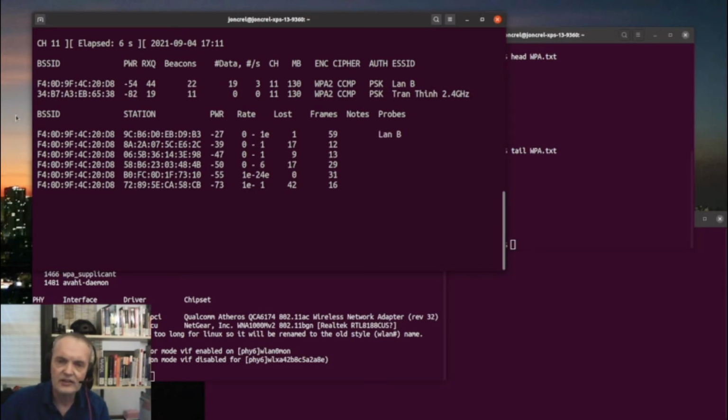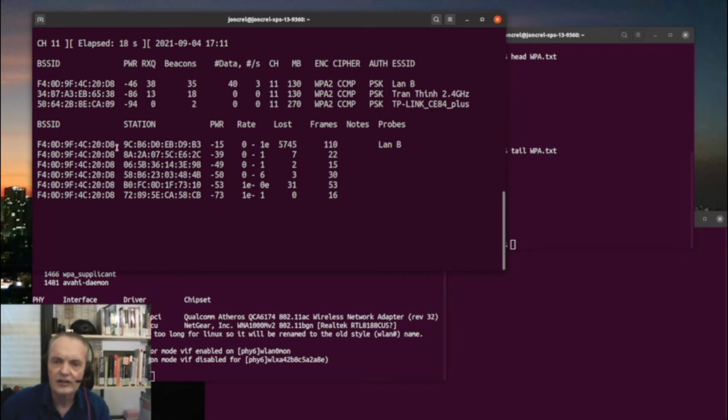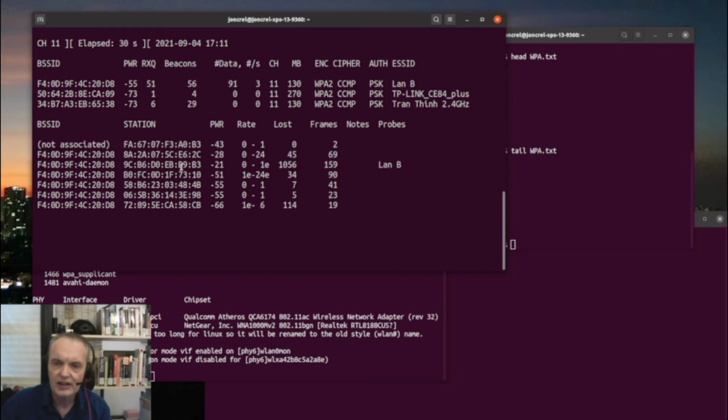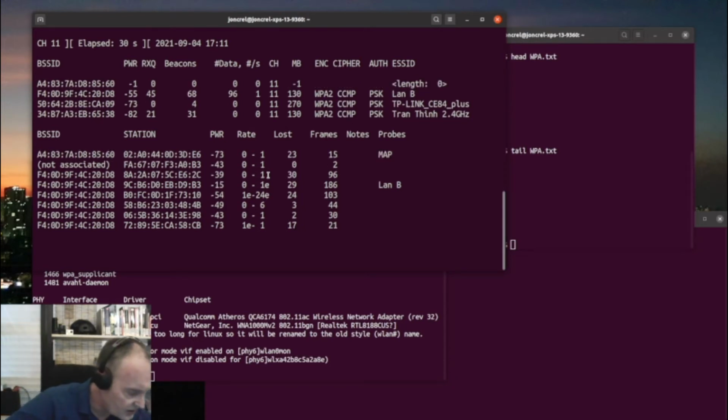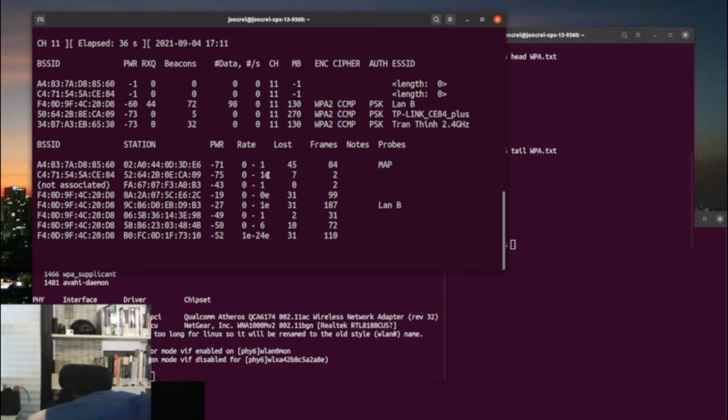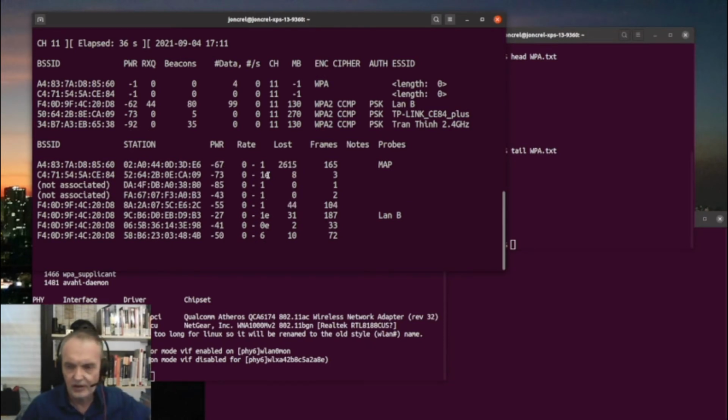So we can see it's only connecting at the moment to the LAN B device, and you can see D8, D8, D8, D8, D8. So that's the router MAC address. These are the different devices that are connected to it. This is my iPad, and I will endeavour to disconnect it, but it probably won't show on this side for a little while. So let me just try with my iPad, see if I can disconnect it. I'll be surprised if we see much change for a while.